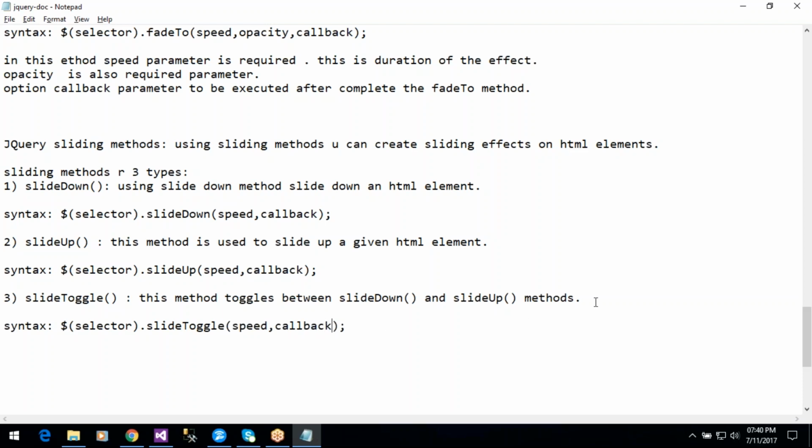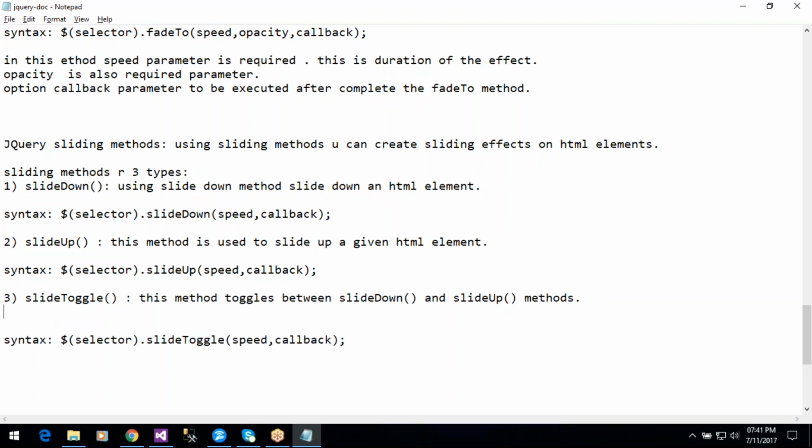So slideToggle: if the element has been slid down, the slideToggle method will slide it up.